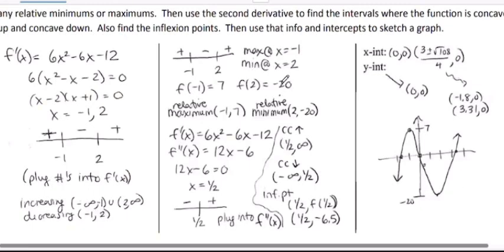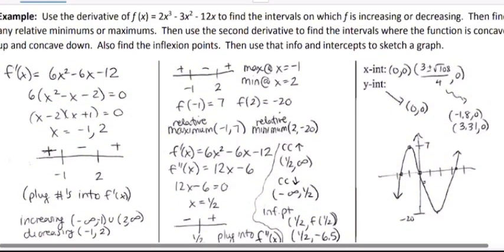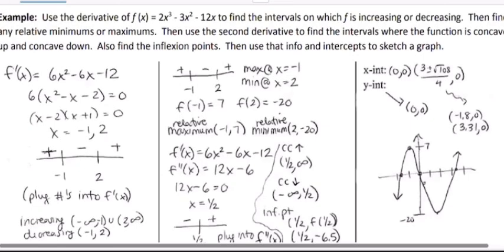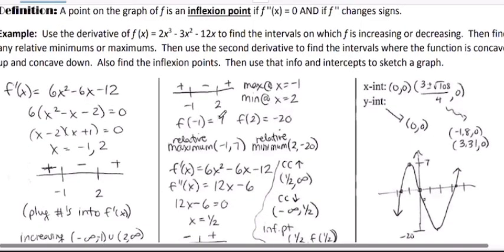Next, you want to know which of the two numbers gives you the maximum of the function and which gives you the minimum. If you want to investigate which will be the maximum value or minimum value of the function, all you need to do is plug -1 into the given function. When you plug that in, that will give you 7. And when you plug 2 in, that's going to give you negative 20.